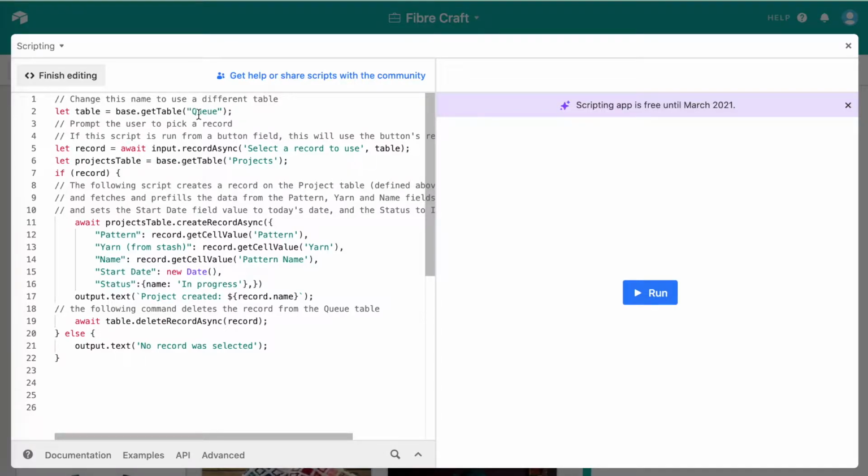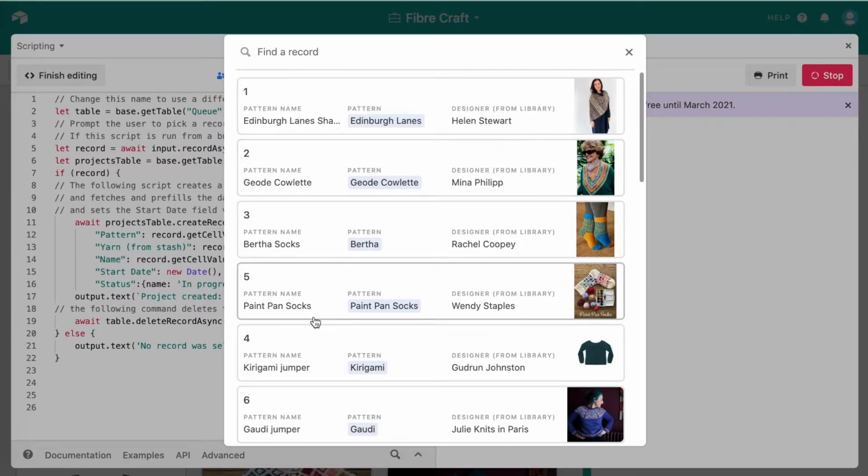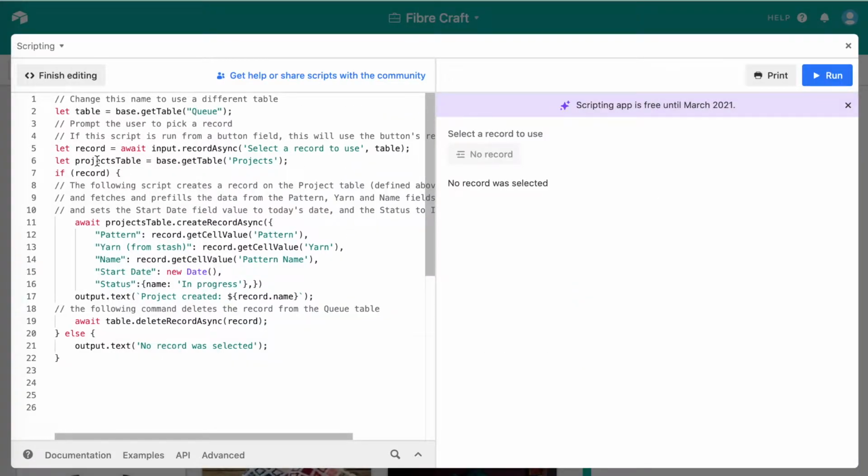It will either prompt me to pick a record. So if I just clicked the run button over here, it would ask me to pick a record from the queue to take the actions on. Or, as we'll see in a minute, I have actually got this linked to a button field, so that I can just click one button and it will run the script on the record that the button was on.